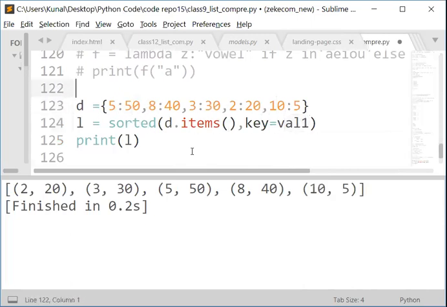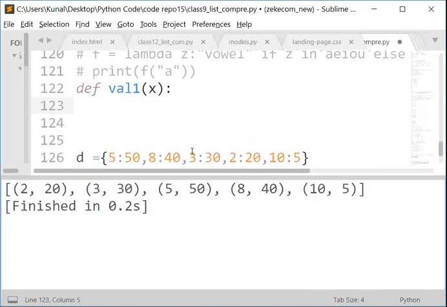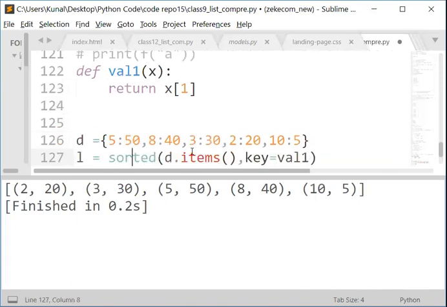So I'll write a definition, def val1, and I will pass, let's consider this as x. This will be the tuple, and I'm saying return x of 1, because 0 will be your key and 1 will be your value.